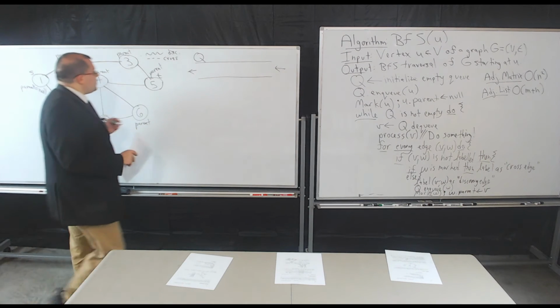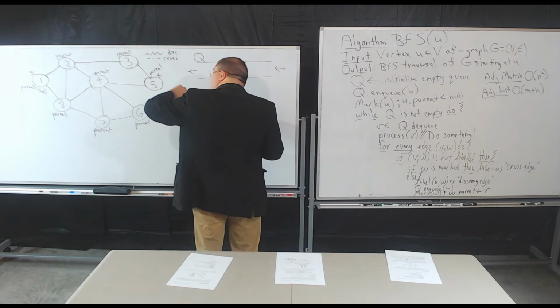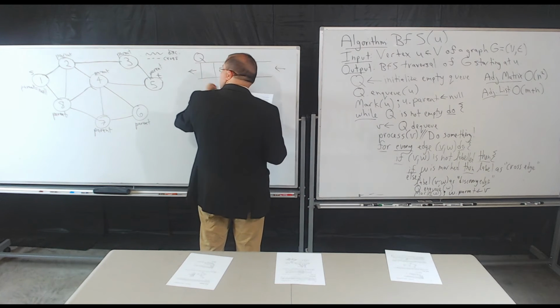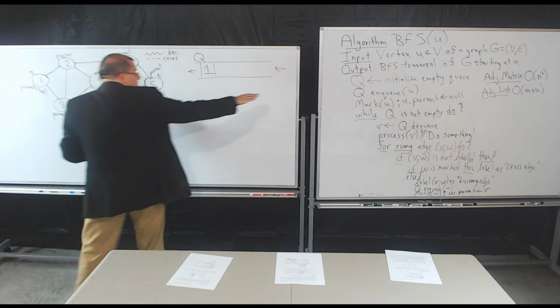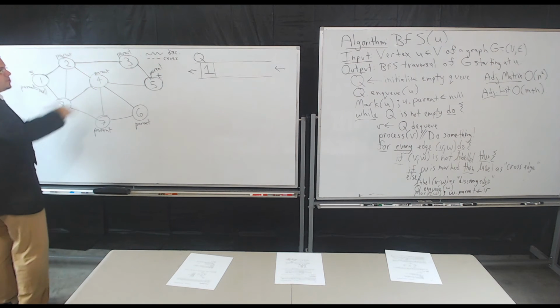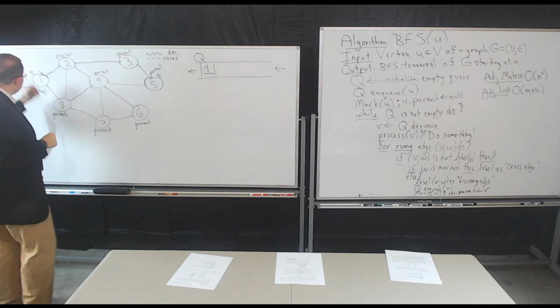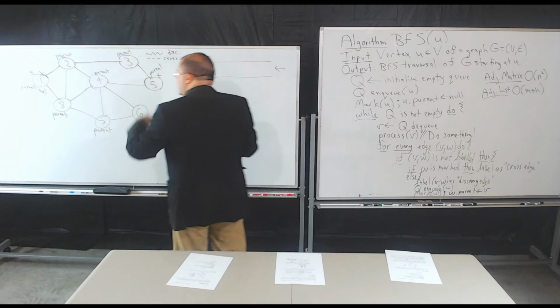So I'm going to start off at S here. So I'm going to show you up to when I find T, but I'm going to go through the entire graph because I want to make sure you understand this. So I'm going to start off with 1. So it says I'm supposed to initialize Q. So I have initialized Q. I put in 1. What do? I mark 1. And then I assign the parent to be null. I've already done that for you.